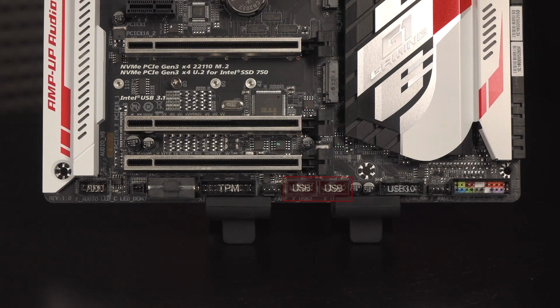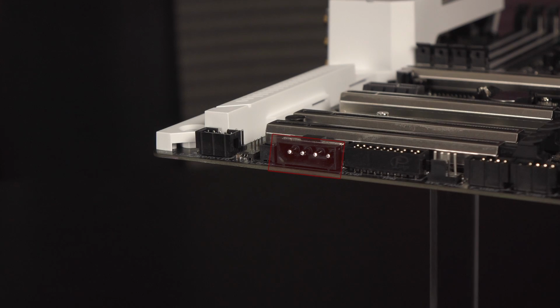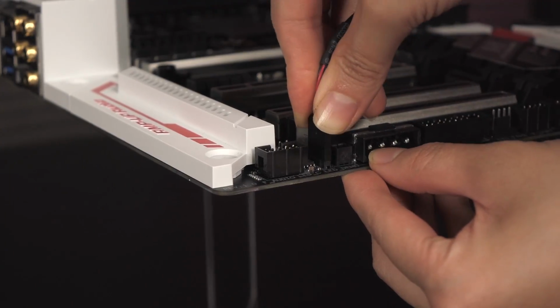These are two USB 2.0 headers. And here's the System Fan 2 connector. This is the TPM module. To the left of that is a PCIe power connector. When 2 or more graphics cards are installed, it's recommended to connect the power cable from the power supply to this header. Here's the RGB LED strip extension cable connector.